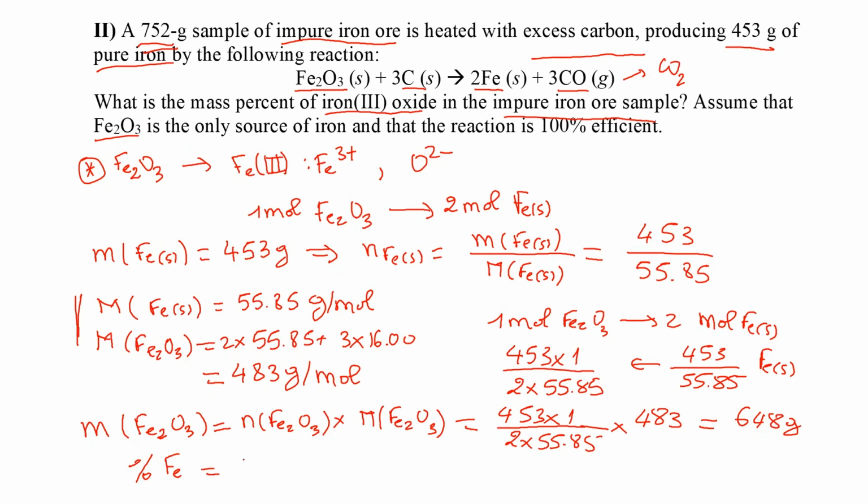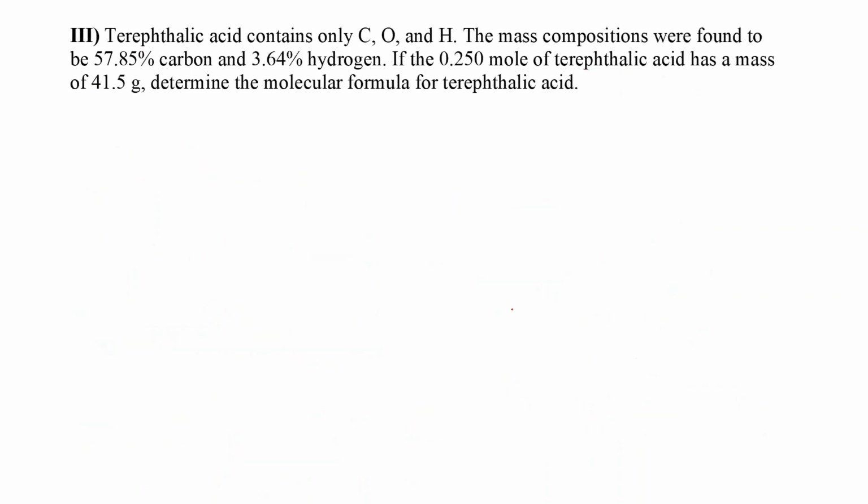It should be equal to the mass that we get divided by the initial mass, which is 752, times 100. And it will be equal to 86.2%. So check all of the significant figures. Here you have 3, so it gives 3. Here you have 3, and you have 4, 3. So the result should have 3 significant figures. So this is a simple application where you can use the relationship between the number of moles, the mass, and the molar mass. So let's move to exercise number 3.